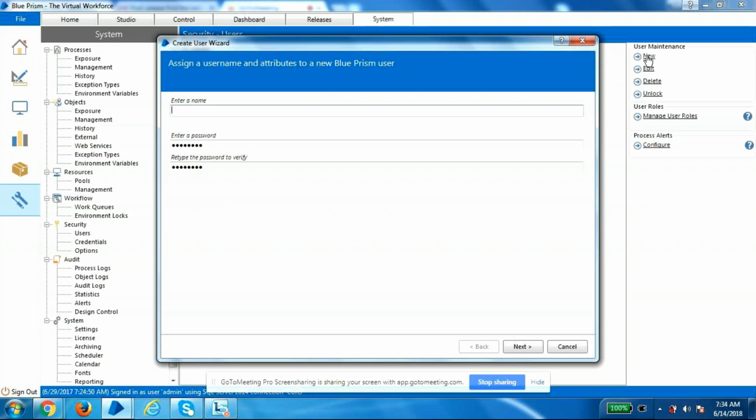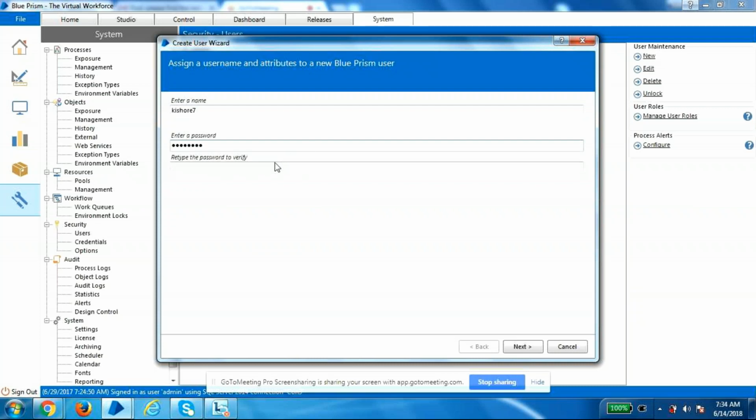Now, once I click on the new button, it is asking me to enter the name, password and confirm password. So I'm giving the name. I'm adding the first user. First user I'm adding as Kishore. I think Kishore is already there. I have already added Kishore sometime back. That's why I'm giving Kishore 7. I'm adding Kishore 7 and entering the password. I'm giving the password also as Kishore 7.